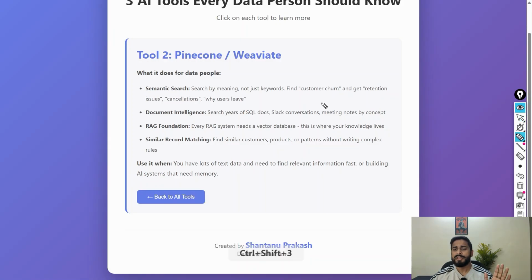Now, before we move forward, let's understand what a vector database is, right? Think of it like this: a traditional database stores exact text and finds exact matches, right? When you have to use it, let's suppose you're joining something, it says a dot column name should be equal to b dot column of that different table, right? So, exact matches. Now, a vector database simply stores the meaning and finds similar concepts, right?